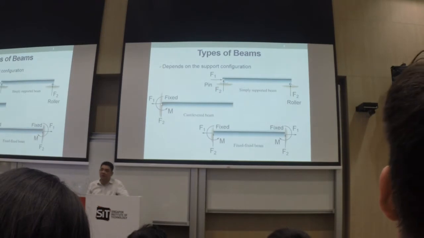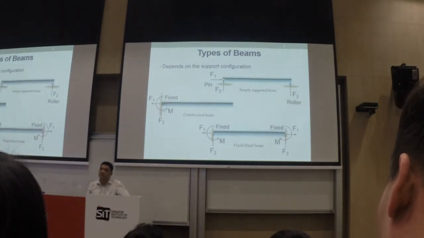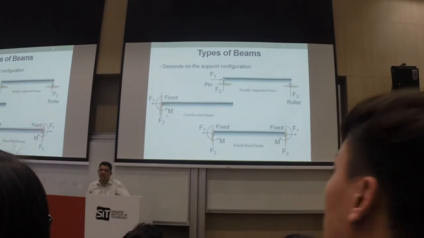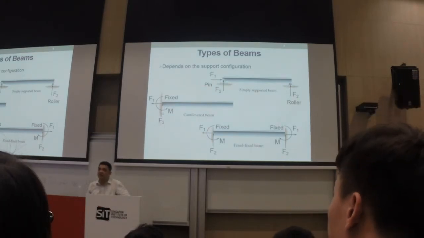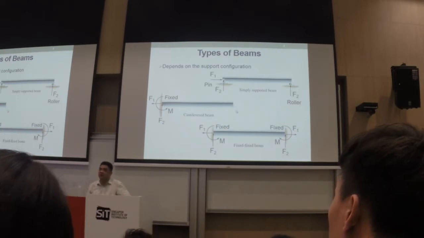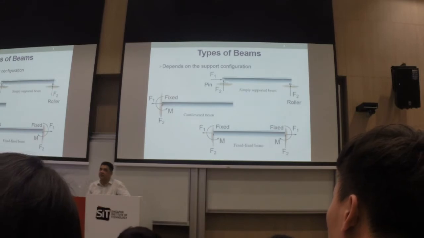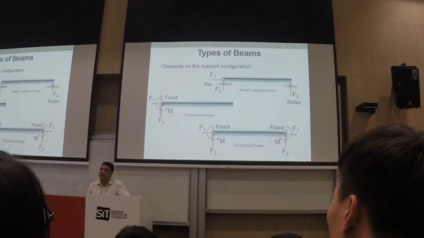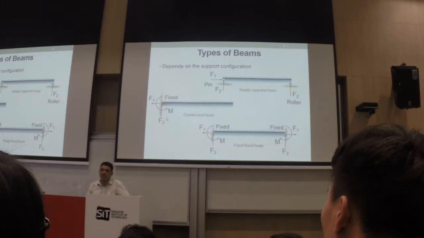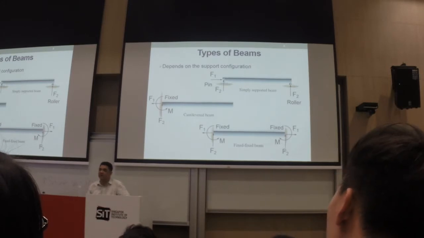Here we have a fixed support. You will have a moment. As you can see, this is simply supported. This one is fixed. There will be a moment and a reaction force. So at the end, what will be our boundary conditions? This one is free, by the way, so we will see later. Just take note, for a simple support, you just have a reaction force. But for a fixed support, you will have a reaction moment and a reaction force.